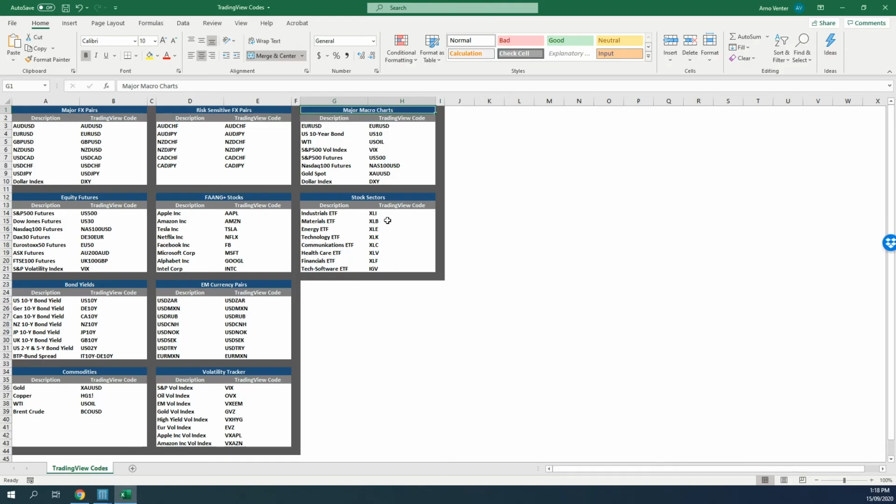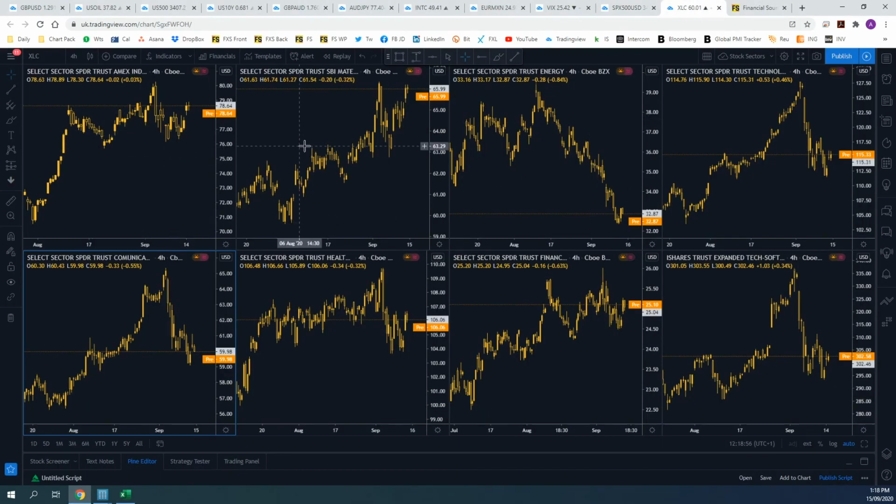And then the next one there is the stock sectors. Now this will be individual stock sectors like industrials, materials, energy, technology, financials, healthcare, etc. And it's helpful to look at, especially in the same way that we use the FANG stocks to see what type of big drivers are moving something like the NASDAQ or the S&P. We can also break that down into individual sectors, seeing whether a strong move to the upside or to the downside is driven by a particular sector in the market or not. Also useful in the same way as we use the FANG Plus stocks.